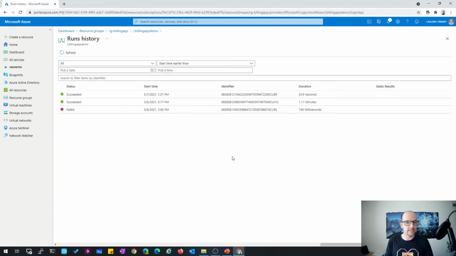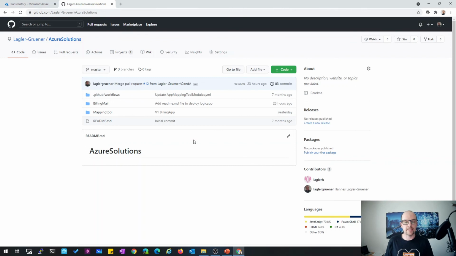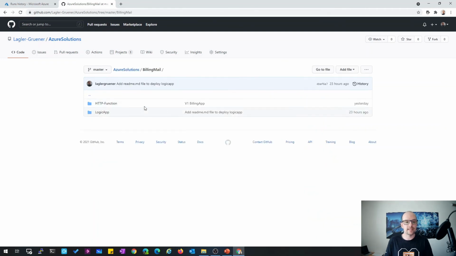Where you can find the solution, you have seen it in my live demo, in my installation demo, but I want to switch over to my GitHub repo. Okay, this is my GitHub repo. You see here I have my billing mail API solution, and inside this folder you can see my HTTP trigger function source code.